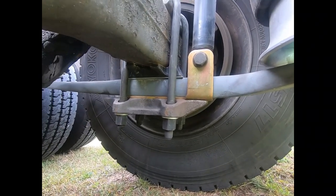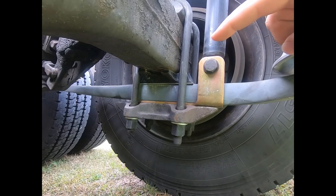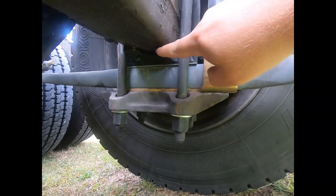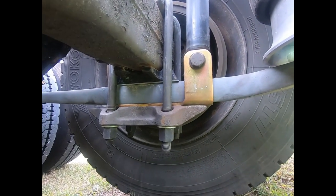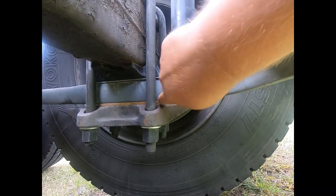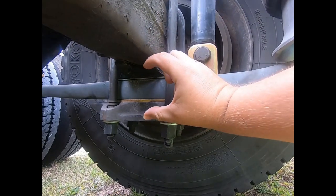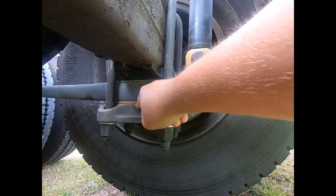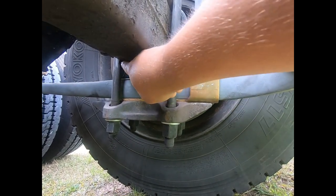So if you're having this problem, take it in — and you're going to have to insist. They're not going to want to do it the right way, so find a place that will listen to you. Replace this spacer block. When you do that, put new U-bolts on. Check the condition — you've got a plate on the bottom of the spring, it's part of this mounting bracket and goes all the way up. Then you've got a plate on top of the spring. They're held on — there's a pin, basically, that goes through. That plate sits on top of the pin, that plate sits on the bottom of the pin. This will wear down to nothing with that block walking around.